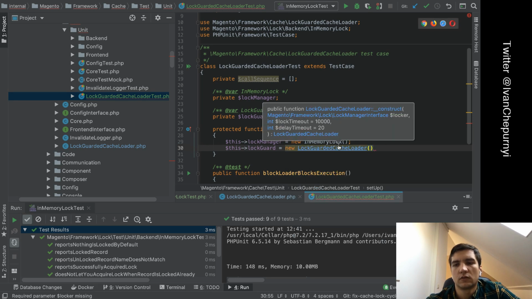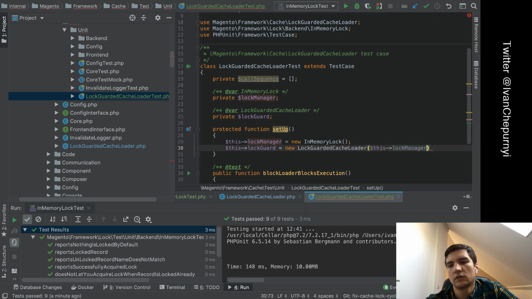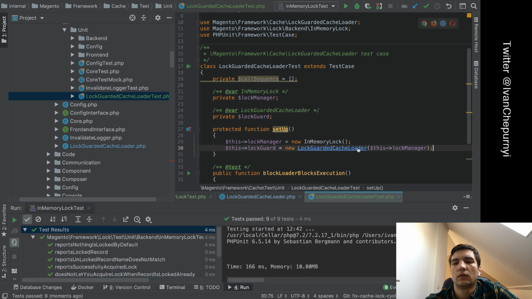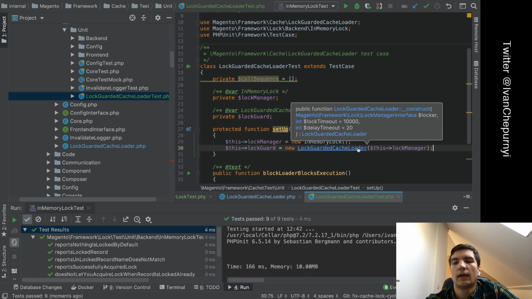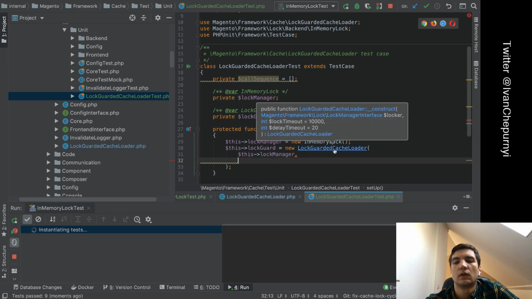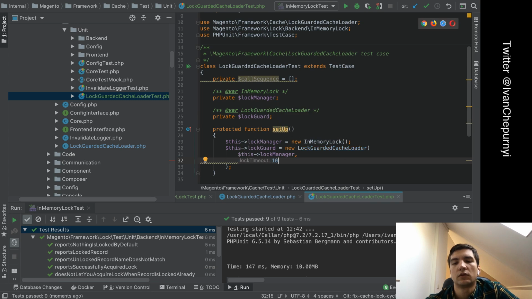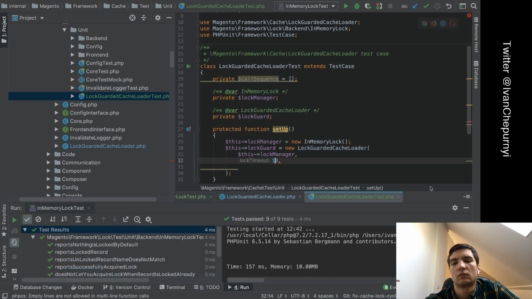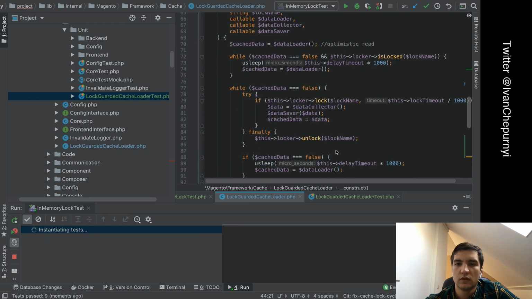It receives as an argument this log manager that we have, right? And it also has some lock timeout and delay timeout. Looks like a reasonable thing to put some values over there. So I'll put here just 10, maybe 1,000. I don't remember exactly how much it was there.